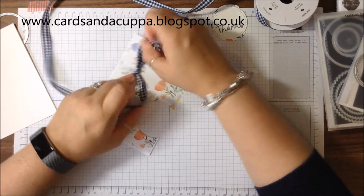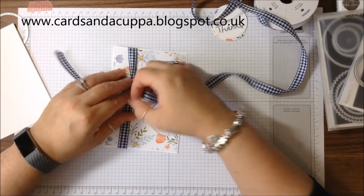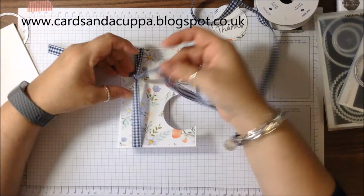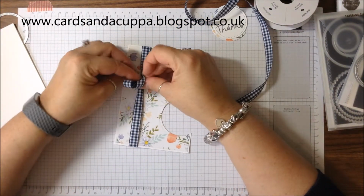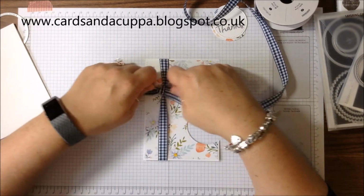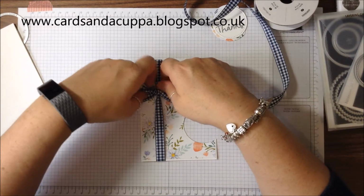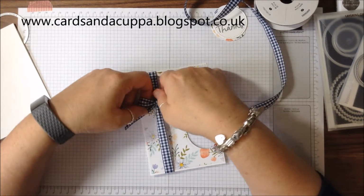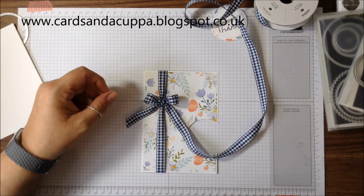a double knot, and then you swap your ribbon over and you can tie a bow just like I showed you. So loop up with the right hand piece, come down and up, and then your bow will sit straight up on a piece of downward ribbon. I'll leave it like that now, so I've done it. So that's how you get your ribbon to sit how you want it to.